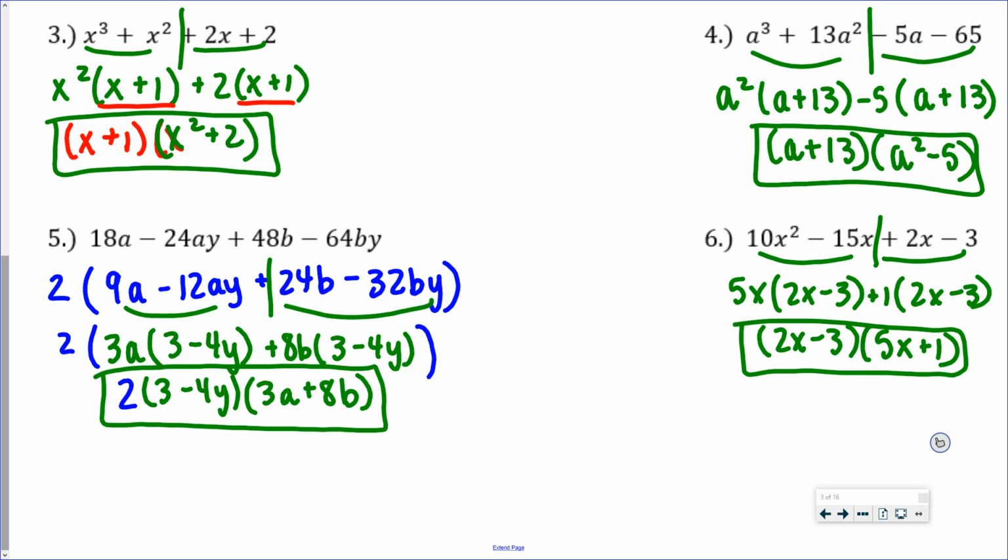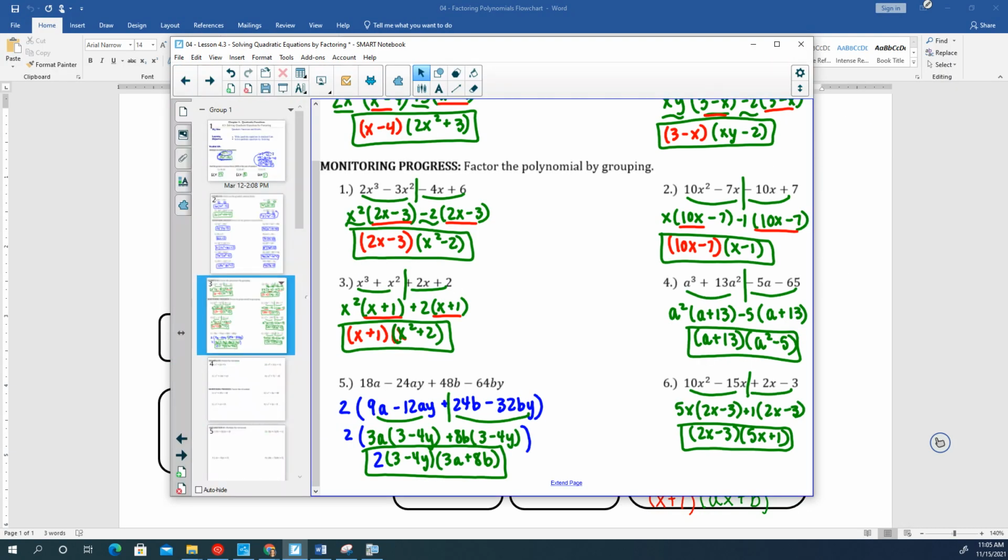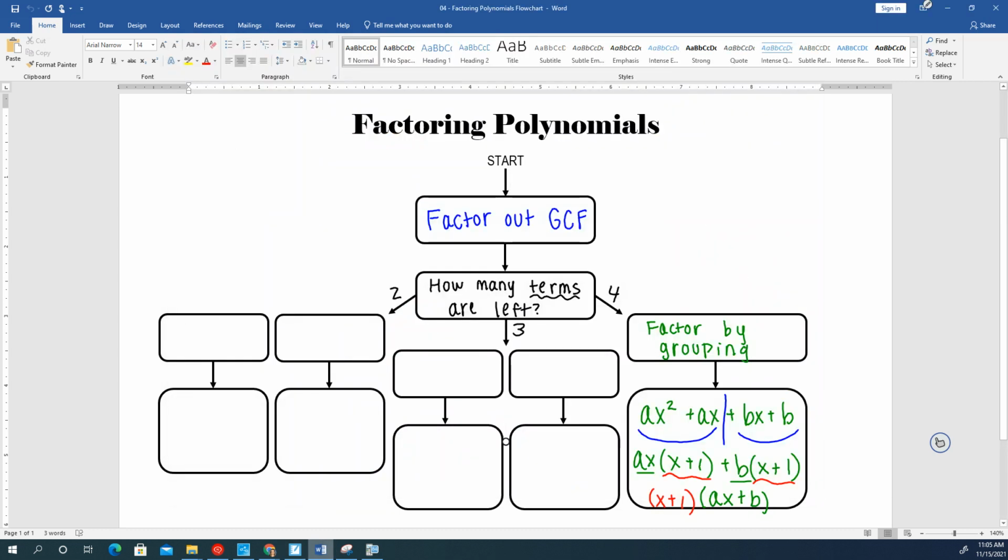I might just show you 1 or 2 examples if we have time. If not, it's okay. What we're going to tackle tomorrow is if we have 3 terms left. And if there's 3 terms left, it kind of depends on the setup. All right? So on this bubble, I want you to write this. 1x squared and underline the 1. 1x squared plus bx plus c.